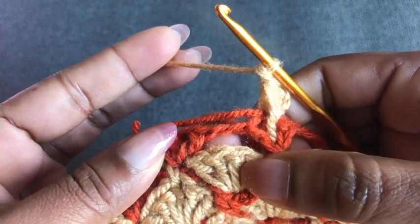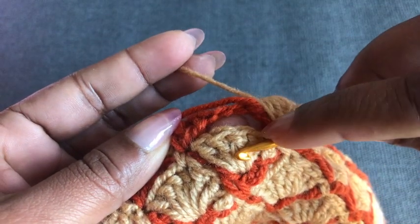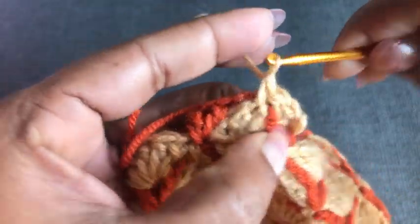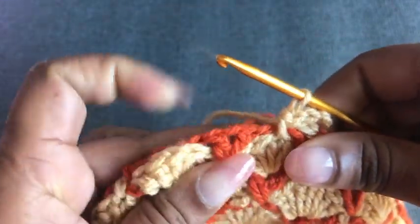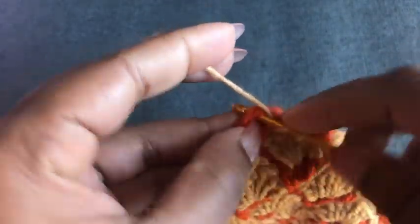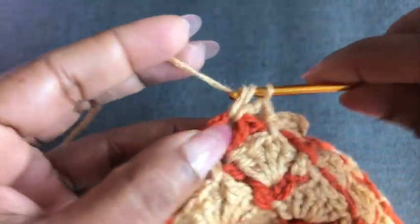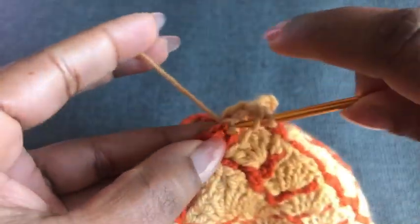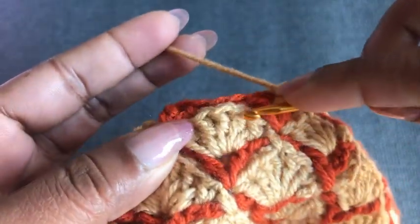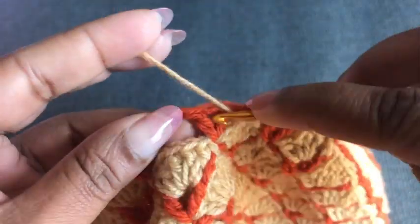Next, you can see this is the previous shell. Have 1, 2, 3, 4, 5 double crochet. Go through the third double crochet top. Anchor this chain 2 using a single crochet. Again, into the next V stitch, I'm going to make 3 double crochet: 1, 2, and 3 double crochet. Anchor this chain 2 using this third double crochet top with a single crochet.